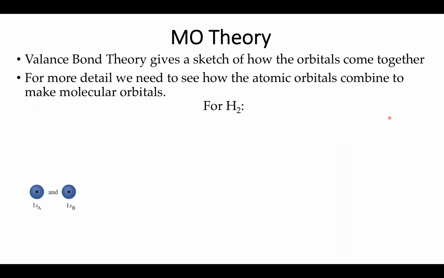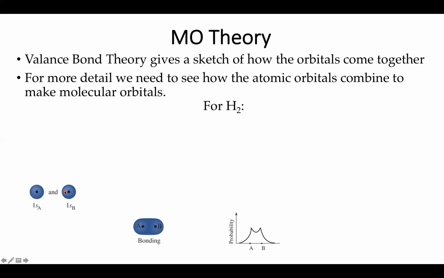So let's go ahead and start with one of the simplest molecules we can. That's the hydrogen molecule. It's two atoms, two electrons mixing together. So we know that our hydrogen molecule will be made of two atoms, each with a single electron and a single 1s orbital. Now these two can go ahead and mix together to make a sigma orbital, which we've seen with valence bond theory. The two orbitals overlap. We have an increased density in between the two atoms. And it's this increased density in between the two atoms which pulls the two electrons together.